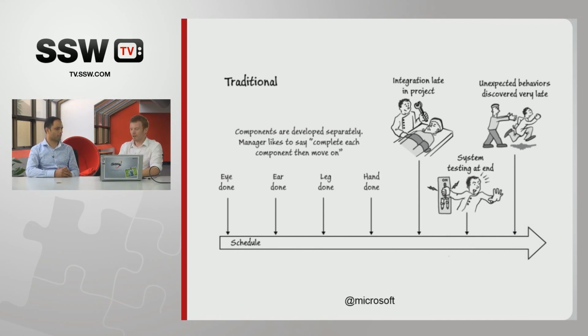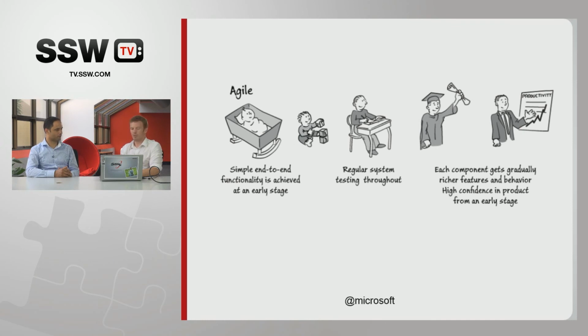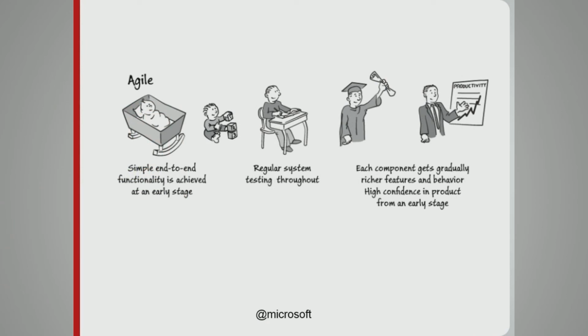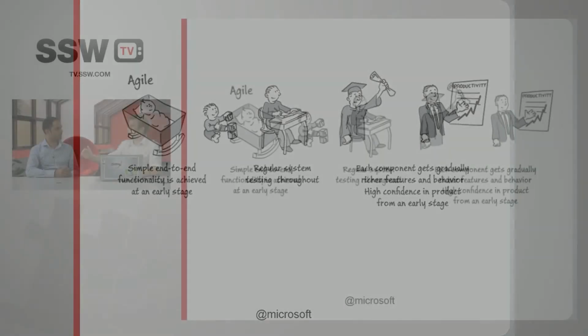So flick over to the Agile way of doing things. At the end of every iteration, we try to release something that is potentially shippable or potentially usable. In this human example, they create a baby first, so they create this simple end-to-end functionality really early on, and then you grow it as you go. You give them some actual functionality that is full and complete and can be used, and then you grow on top of it, rather than delivering nothing till right at the end.